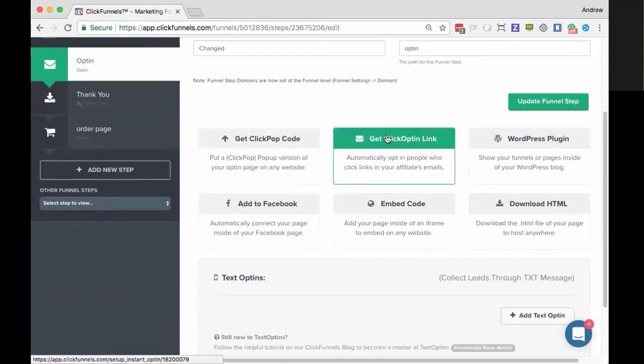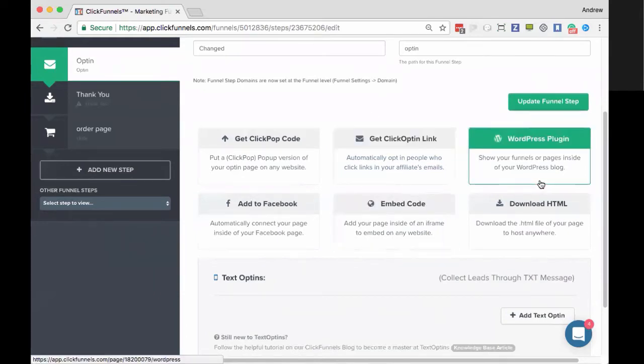Click opt-in link, what this allows you to do is send a specific link out to your list, where if they click on that link, they're automatically opted into a list. This works really well to have, for example, if you wanted to set up a double opt-in. You can send them out this link. If they click that, it actually opts them into your list. Things of that nature, whatever you'd want to use that for, you're welcome to do this.